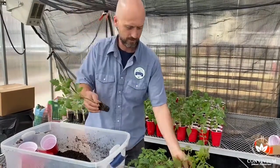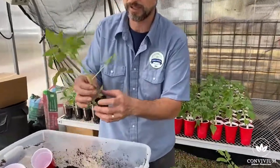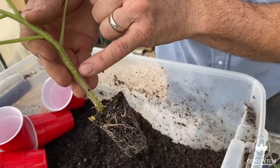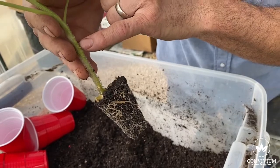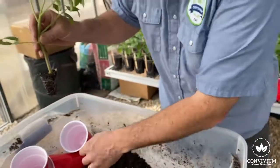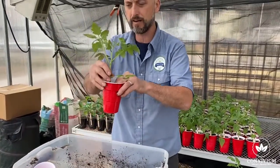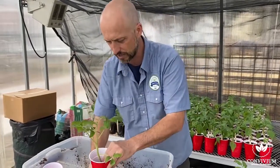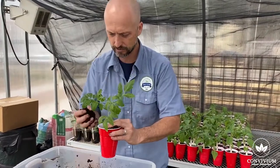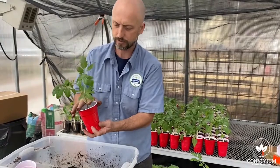And now, if we look really closely, one of the reasons that I up pot the Solanaceae is that they shoot out roots from their stems, and that's what those look like. It's another good reason to up pot. So in the case of these, we're going to add a little bit of soil to the bottom of the cup, and we're going to bury that stem that has all those roots that are trying to come out. And I'm not going to worry about burying it because it'll just grow more roots. A lot of other plants wouldn't be able to do that, but the Solanaceae family does.